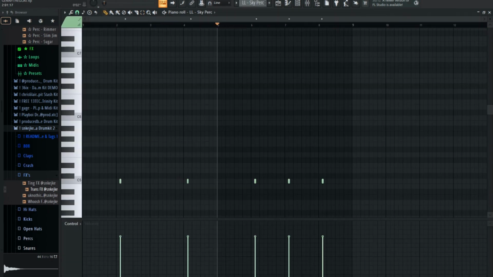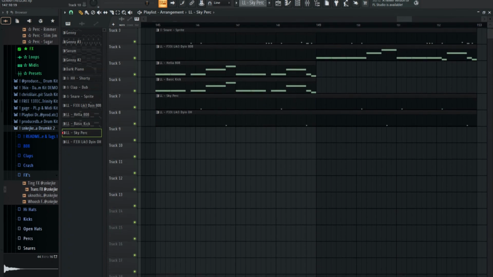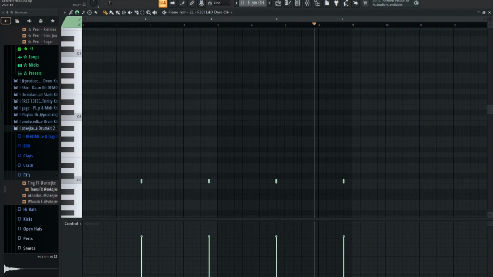Then I added this perc. A normal perc, just to give more instruments to the beat. And lastly, for my drums, I added an open hat that will sound like this.